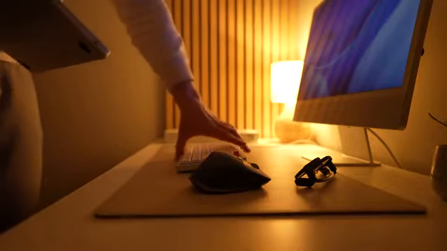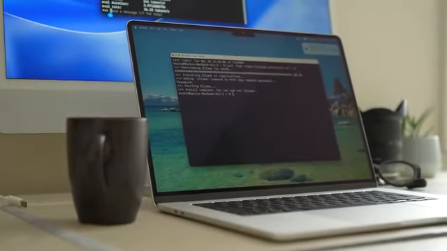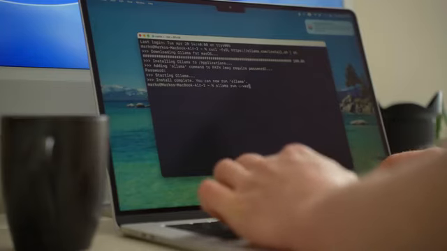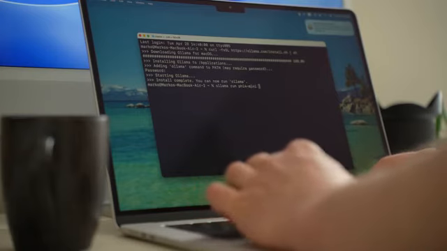I will not be doing any benchmarking in this video, but at the end I did a comparison between the base M5 and my base M4 Mac, specifically when it comes to running LLMs locally. It's not a comprehensive test, but it's a nice indication where things are going.